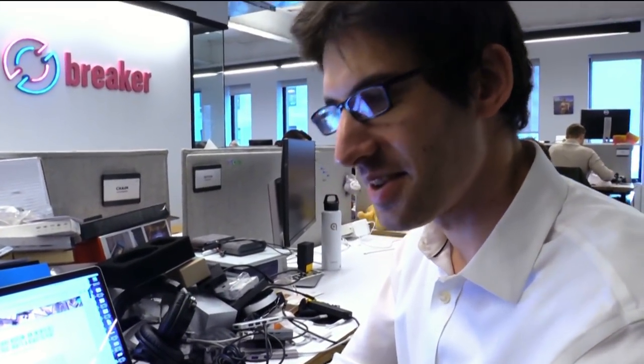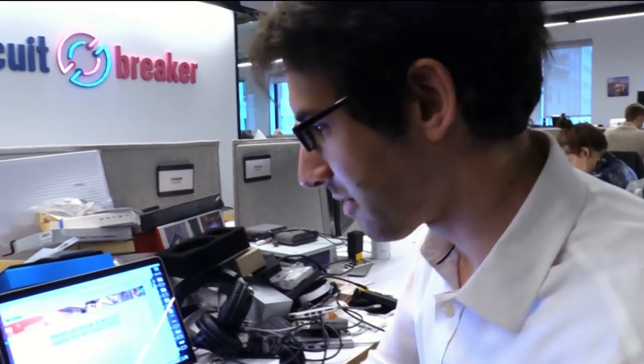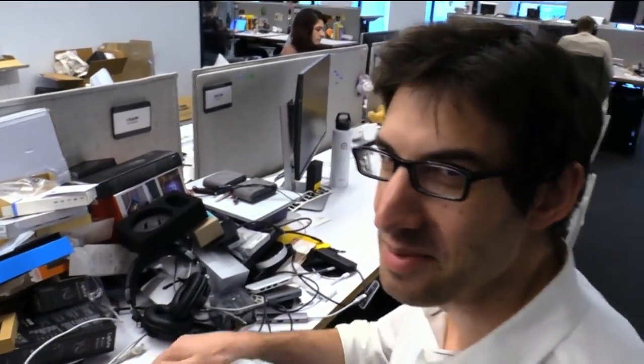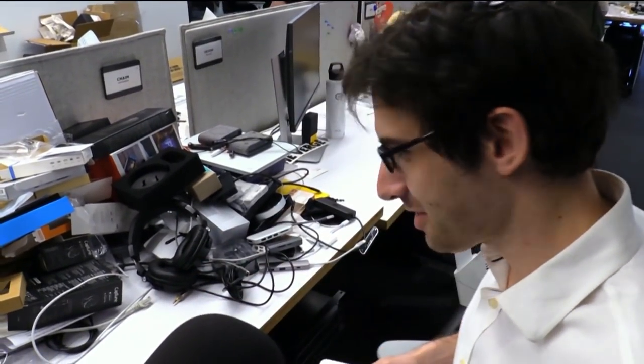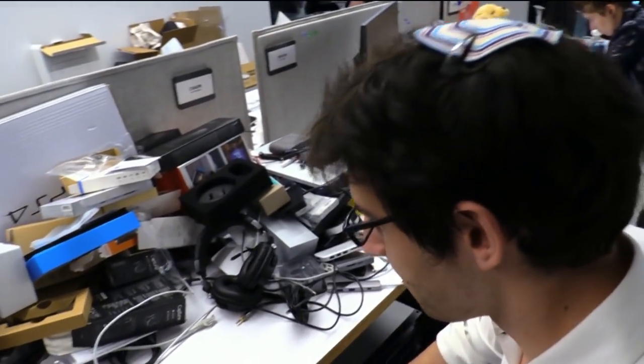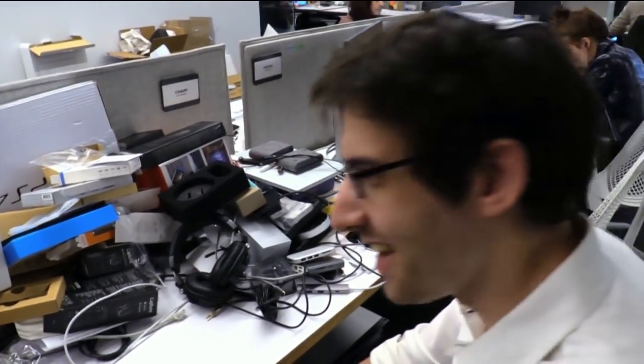All right, that's good. Well, let's just run through what you got. This is the most important space, which is the small reclaimed area that I get to keep my computer so I can actually get work done. Let it be known that you do get a lot of work done. That's good of you to say.